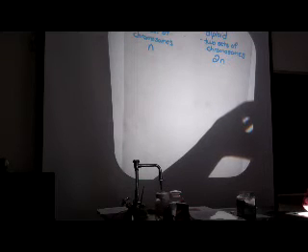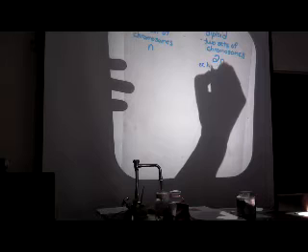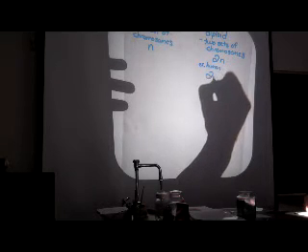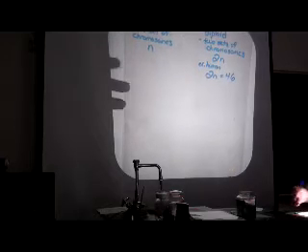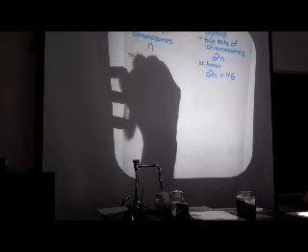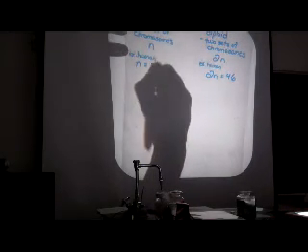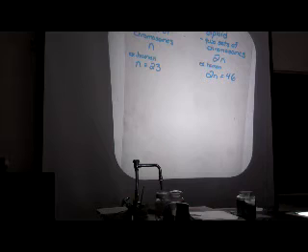Humans have how many chromosomes in each of our cells? 46. We have 46 chromosomes. That's our diploid number. So, for example, humans, our diploid number, our 2n number, is 46. What would a human's haploid number be? 23. Someone else tell me what type of cells humans have that have 23 chromosomes. Or give me an example. What kind of cell do we have that has only 23 chromosomes?